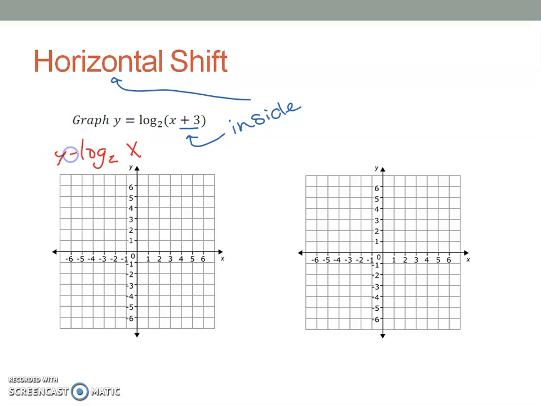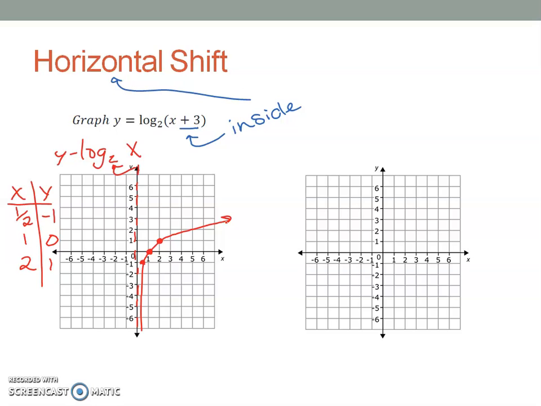Okay. So we're going to draw our table. Got x and y. Remember, with our logarithms, we know our y's. So our y's are -1, 0, and 1. 0 always goes with 1. 1 goes with the base. This is a base 2. So the -1 goes with the reciprocal of that base. So it's going to be 1/2. So I'm going to graph my points: 1, 0, 2, 1, 1/2, -1. And then don't forget, I do have a vertical asymptote here as well. There is my parent function.